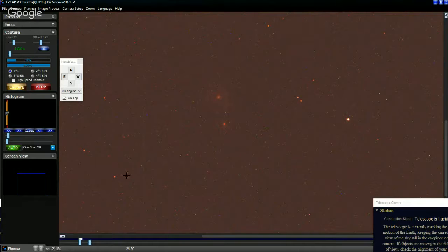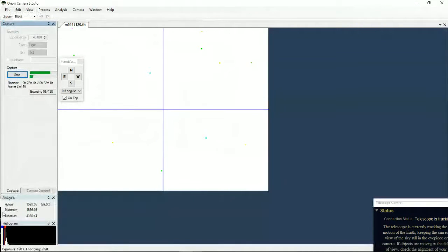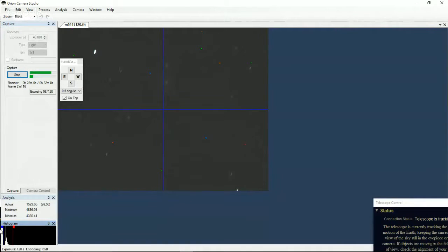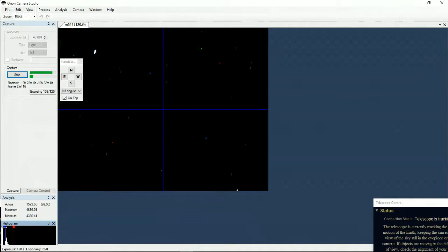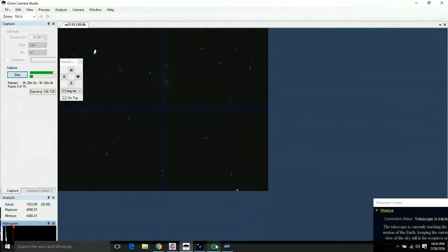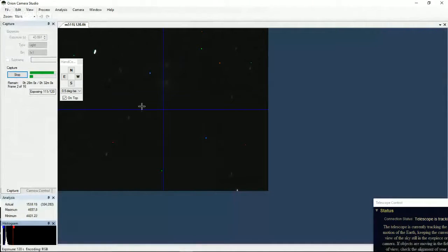I'll definitely get more exposure time on this. But 3 minutes is good to start out with, and then I'll be able to crank it to 4, then to 5 and 6, and so on, and then I'll just add them as I go along. Let me take a look at the Orion G3 to see how bad focus is with this one. I'm kind of afraid. Whoa. What the hell happened there? Oh, probably because it was still settling down. Yeah, that's probably why. All right, well, this next image should be just about done. But it's going to sit right here. Give it a second here.